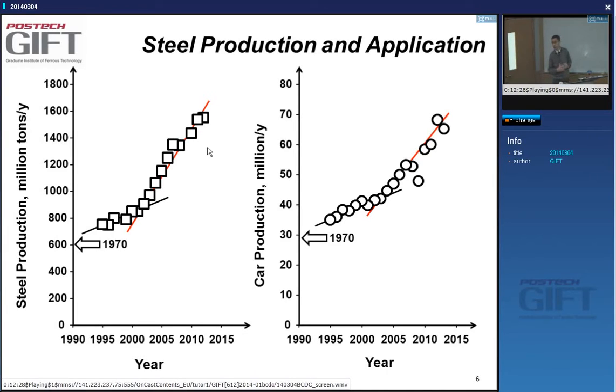You do steel research and you work in steel plants because somebody else out there uses this material and needs it. An example is the automotive industry. You can see how the trends in the number of cars produced every year in the world follow very closely the steel production. And it's very important for you to realize that it's not the car production that follows the steel production. It's the steel production that follows the growth in the demand for cars. That's the driver, economic growth.